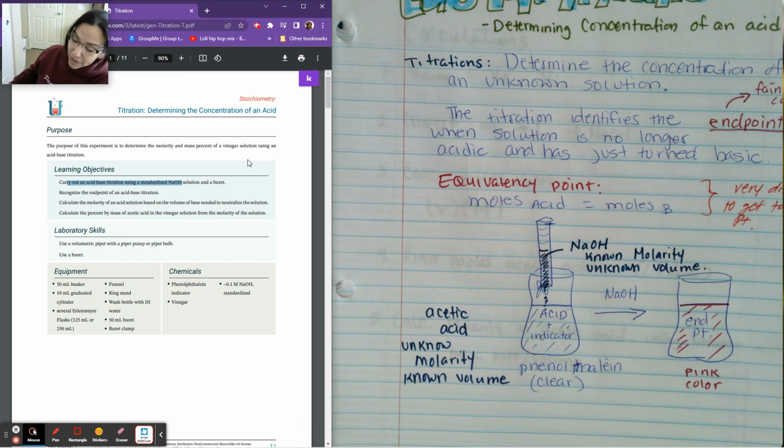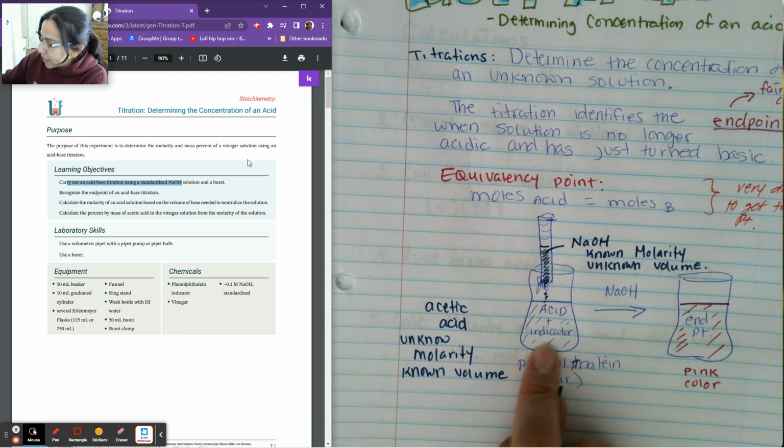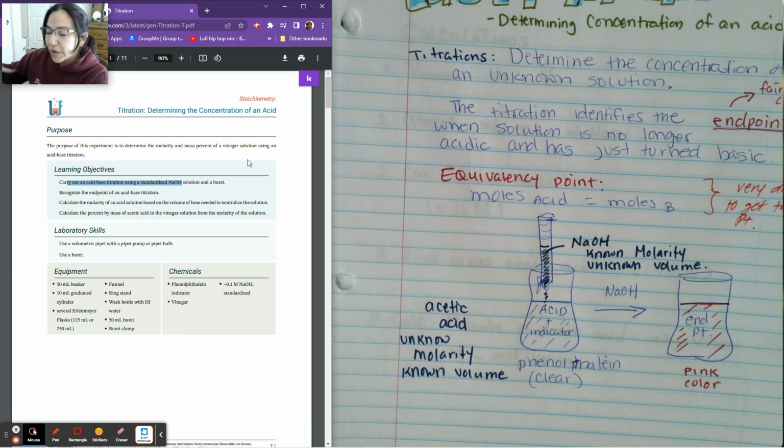Kind of like that M1V1 equals M2V2 scene. So it goes down, and the sodium hydroxide solution, you start dropping it inside your acid and you swirl it. You have to swirl it with one hand, and the pink starts going away, it goes away, it goes away. Then when you notice it starts getting harder for the pink to go away, you're going to slow down the flow. If you were doing drop, drop, drop, drop, now you're doing drop, drop, drop.